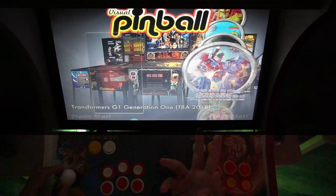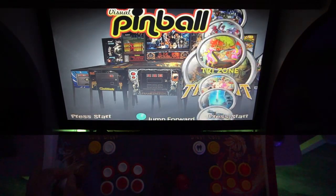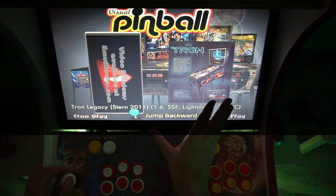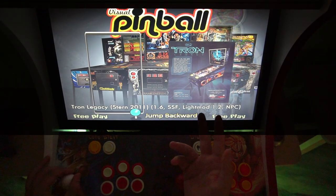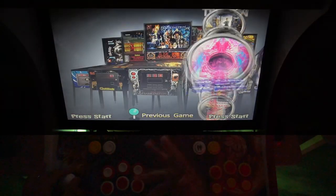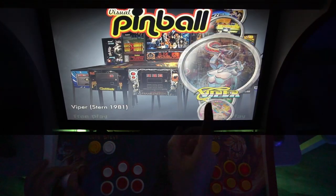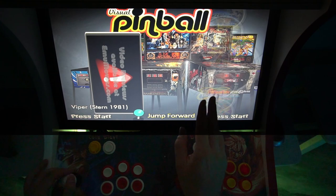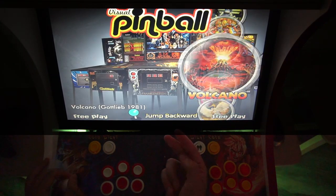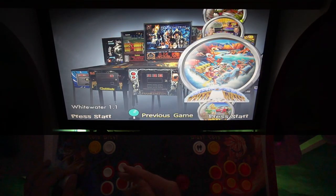But in all honesty, most of these tables do launch. I was just playing the Simpsons Pinball Party. Keep in mind with these also, these are actual remakes, so an actual pinball table converted into digital. And some of these are also fan-made stuff, kind of just random tables that people sit and make. So 689 tables. You will see the same duplicate tables from here also on Future Pinball. So just keep that in mind. It's, again, two different total softwares.